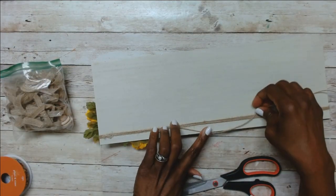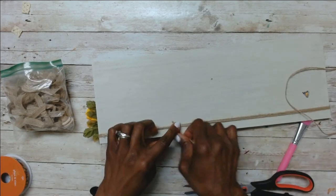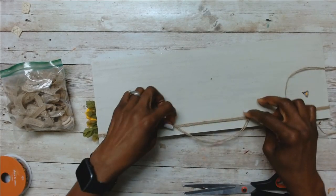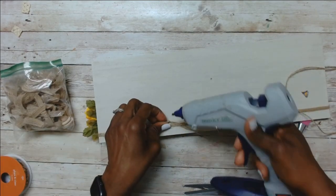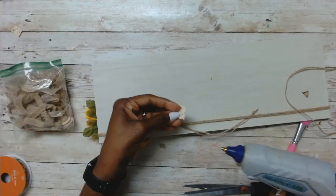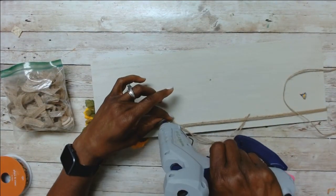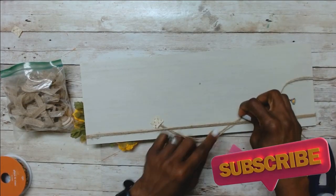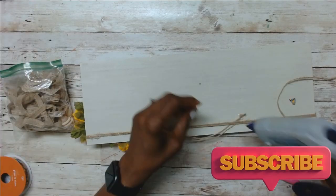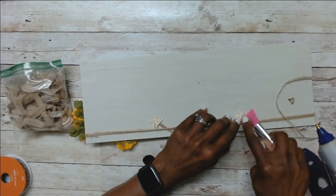Now I needed something to hang it, so I made a little hanger at the back. Make sure that the hanger you're adding is wide enough, just like you see me doing here. And to keep the ends intact, I just took a piece of straw hat that I had and cut that in 2 and glued it on both ends. And I didn't want too much of it showing at the top when it's hanging, and that's another reason why you have to stretch. Make sure you're stretching it far enough. And my sign is complete. Let me know what you think.